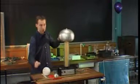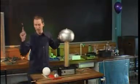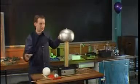Is there anything you shouldn't do with the children and the generator? Now, the important thing of what not to do is to get a string of children all attached to the Van de Graaff generator with it switched on. Because there's so much surface area on so many children, there's a lot of space to store a lot of charge, which means that when they discharge their spark, you can discharge all of them at the same time, and the last person experiences a very big shock.